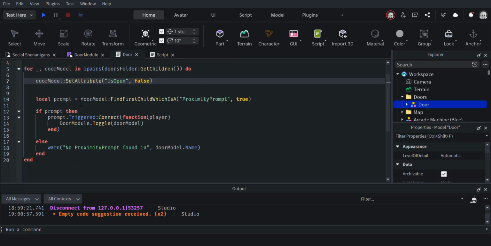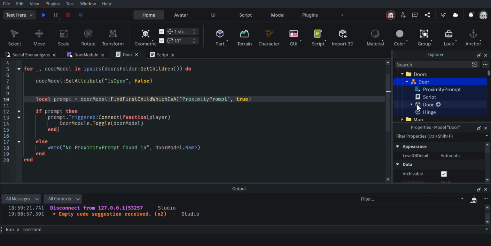Then local prompt equals doorModel FindFirstChild, which is ProximityPrompt. So in the doorModel, it goes to find the first child, which is the ProximityPrompt. So it goes through all these thingamajigs. So it finds the ProximityPrompt, and it's setting the second value to true, which is a boolean.